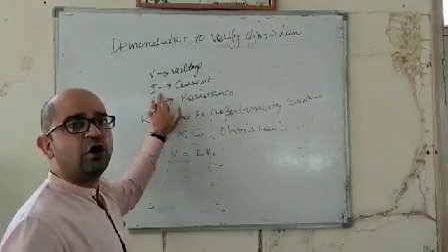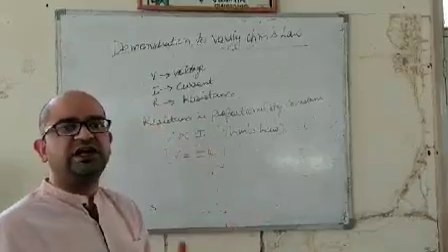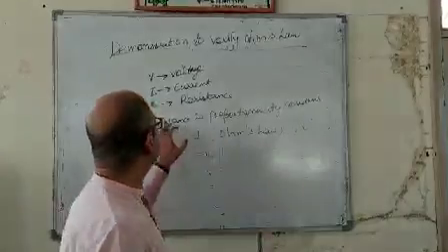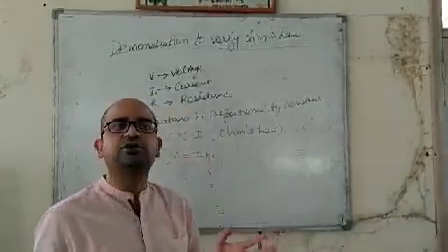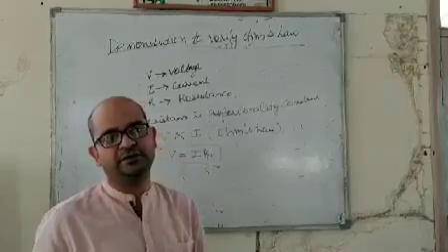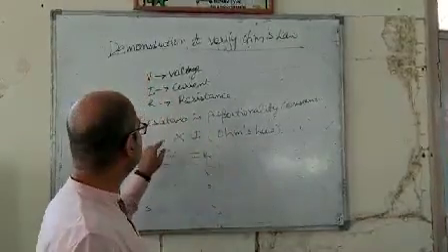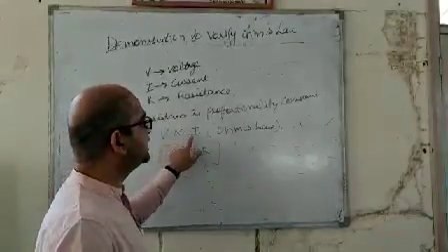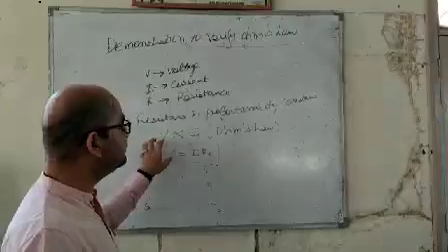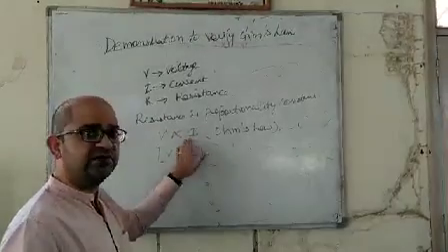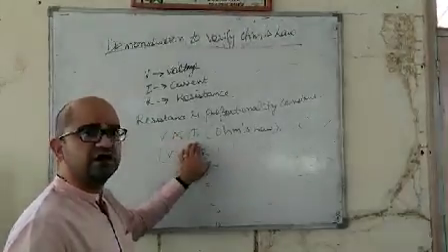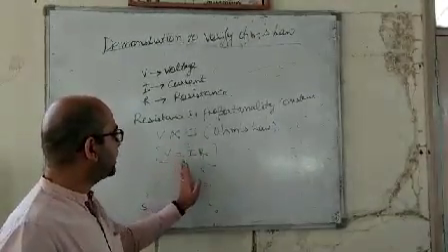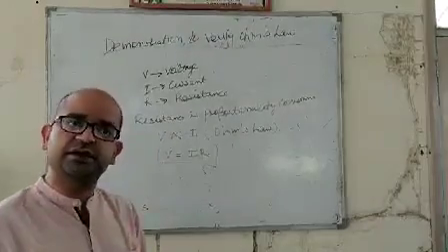Current is the flow of electrons, that is, it is a motion. Whenever we talk about any motion or flow of electrons or flow of electricity, we talk about the current. Then we have the resistance. Resistance is the hindrance or the obstruction which is being provided to the flow of current. Now, taking all of these three parameters, we have derived a formula using Ohm's law which states that V is directly proportional to I. That means voltage is directly proportional to the current. With the increase of the voltage, the amount of current will also increase. And V is equal to I into R. That means V is equal to IR, where R is a proportionality constant.